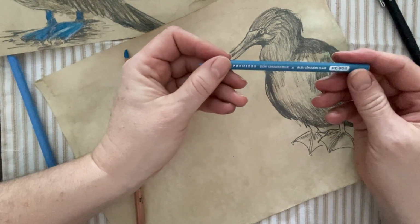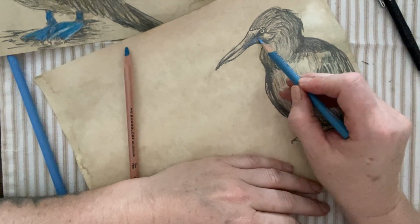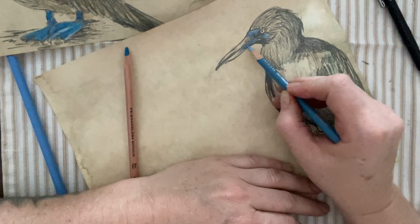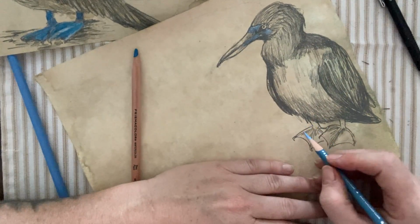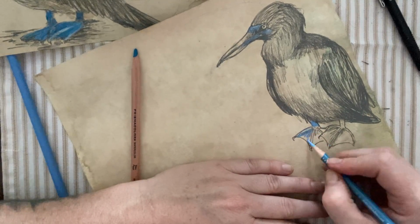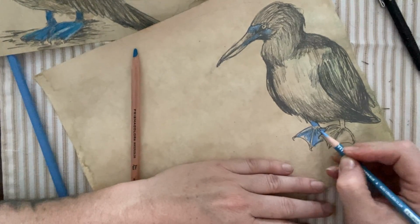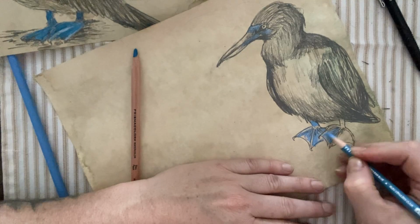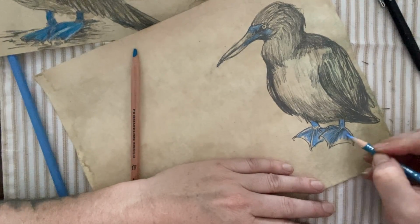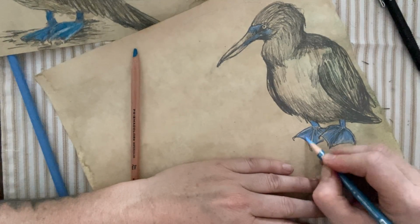So this is a cerulean blue pencil crayon. So I'm just going to give it a quick coat of blue. Going to hit the beak here. And again, I'm not sure they have blue in their beak. Some reference photos show that and some don't. I'm going to put this blue in his feet. How fun is that? Bright, bright blue feet. I love it. Mother Nature, she comes up with the funnest things. Just when you think you've seen it all, here's a bird with bright blue feet.